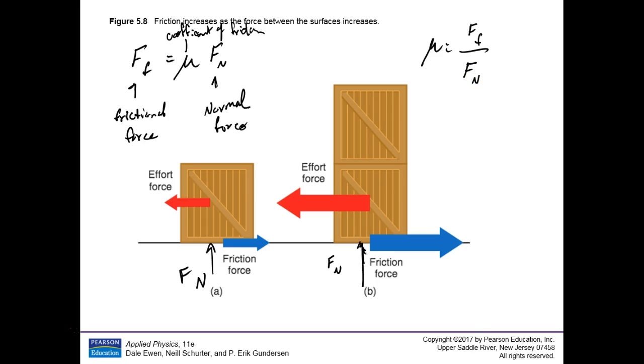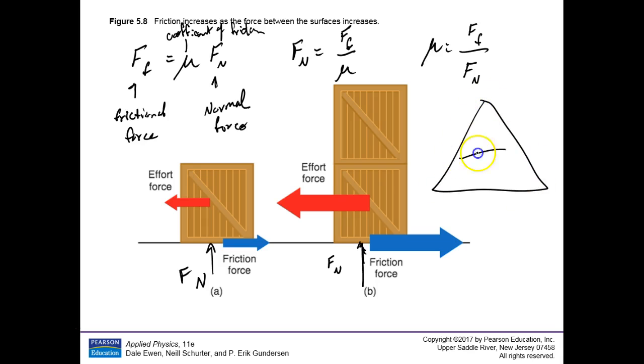Okay? And of course, you could write it one more way, and what could that be? Here you have a multiplication, here you have a division. Is there one other equation we could get out of this? Yeah, F sub n is equal to F sub F over mu. Okay? You just flip them. Okay? And again, you could do this with your triangle or circle.